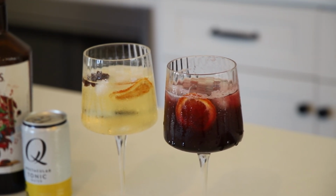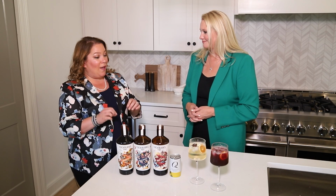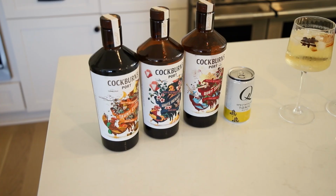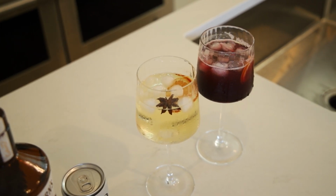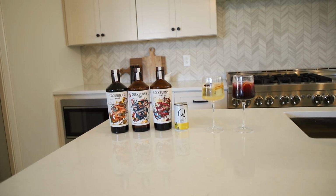Sara, the two cocktails that you have made for us today, they're absolutely beautiful and they would look stunning on a tablescape. I completely agree. Port and tonic not only is an easy recipe to make, you literally just have to combine 1 part port to 2 parts tonic. So essentially, if you're thinking about it in ounces form, 2 ounces of port to 4 ounces of tonic, just because I like a big cocktail, especially like what you see today.